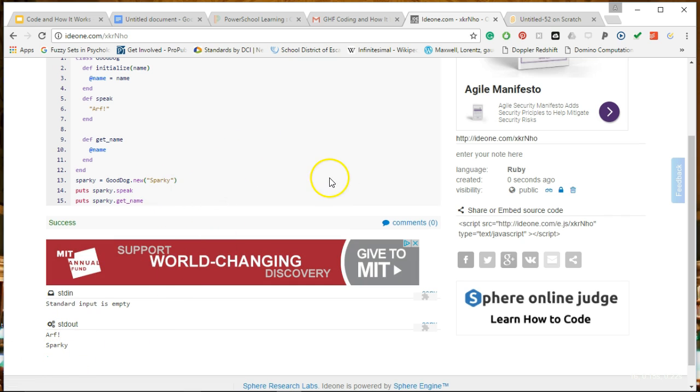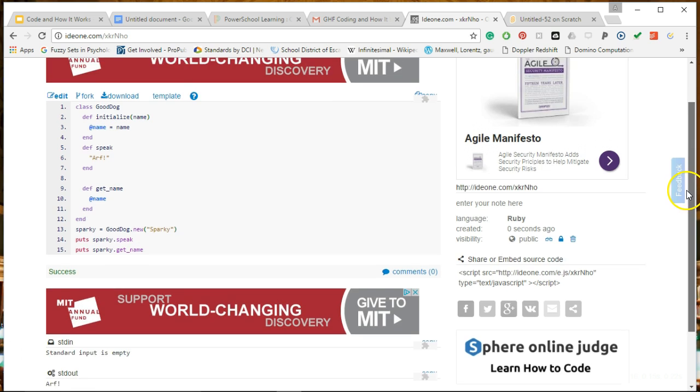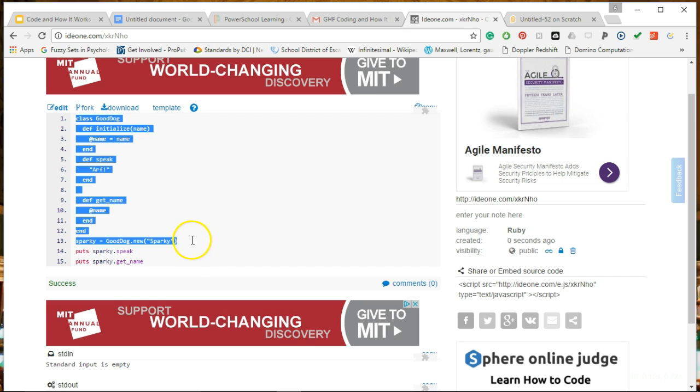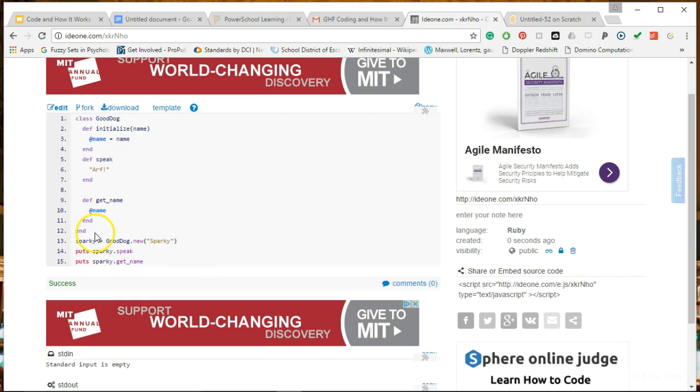Okay, now why is he saying ARF and Sparky? Because we didn't quite get that far in class. The class of a good dog, oops, this is called the class definition. From line 1 to line 12 is the class definition.